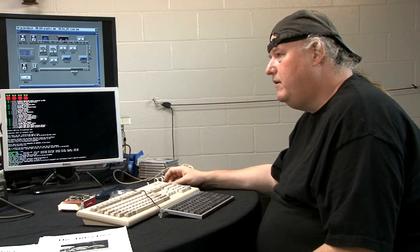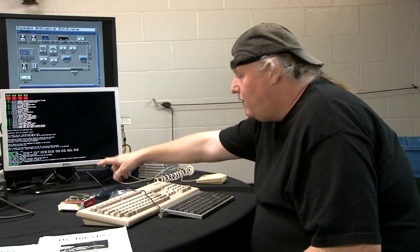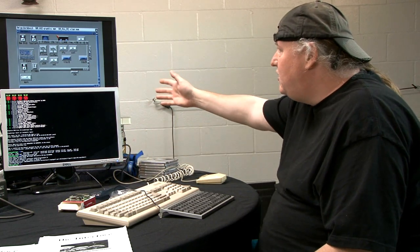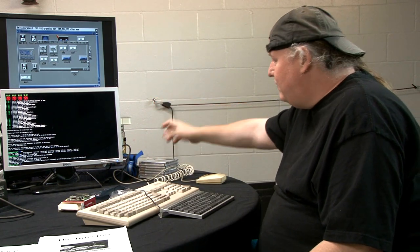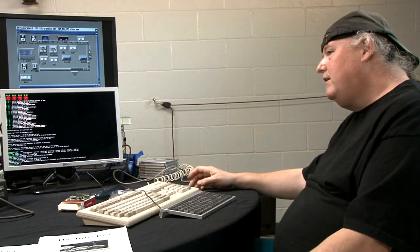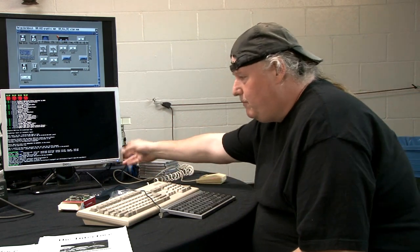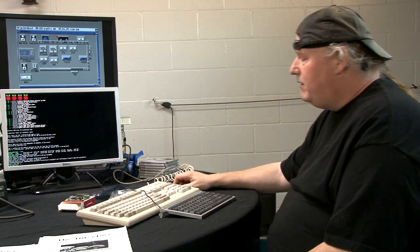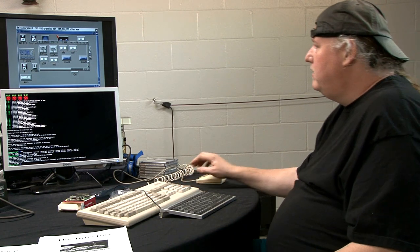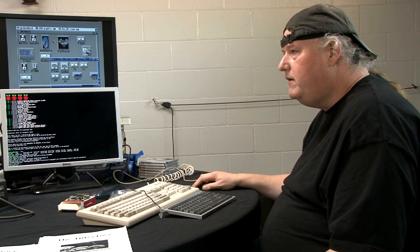So you do need two monitors, right? Yeah, well, at least initially. You could plug it into one monitor if you've got both VGA and HDMI, but you've got to go into the menu. Which is initially how I had it set up, but it was a pain to go into the menu and constantly switch back and forth. Right. Instead of having it automatic, because the monitor doesn't automatically do it, you have to switch ports. So it was just easier to plug in two and just go back and forth. But you were running the Amiga at 1920 by 1080?